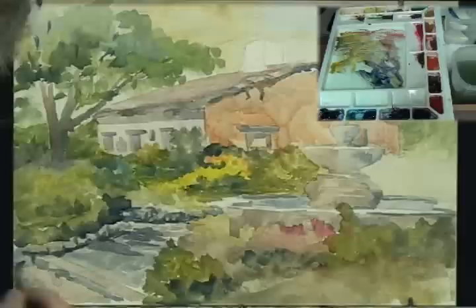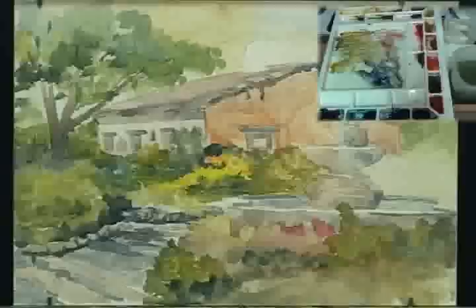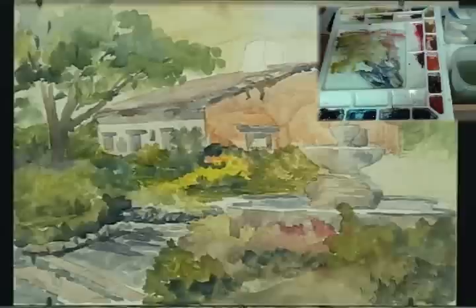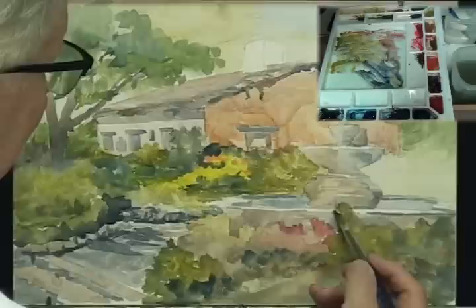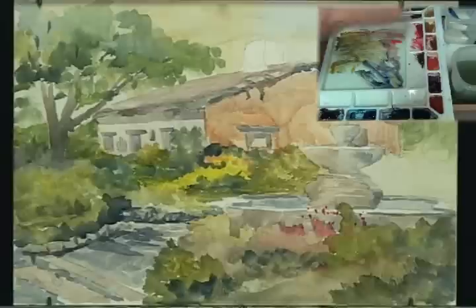So that looks a little bit like a walkway going back there behind that fountain. Keep this right edge a little darker, probably. Just don't want you looking and wandering over here. So let's throw in some basic bush shapes over there. Side of the brush, just throw them in. And I like this magenta color here sort of coming up. There's a lot of little flowers that sort of stick up here in these areas. So I'm going to just come back and touch some of those. Put in a few oranges maybe with it to change the color a little bit.